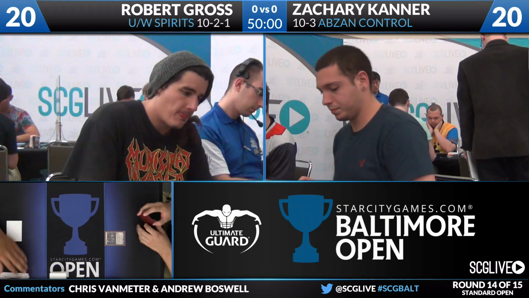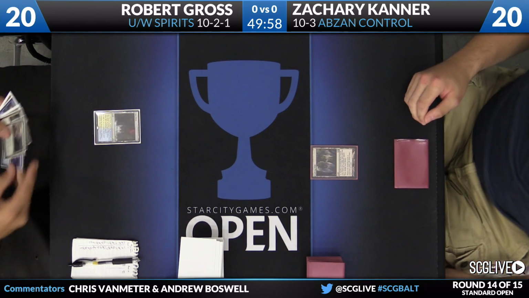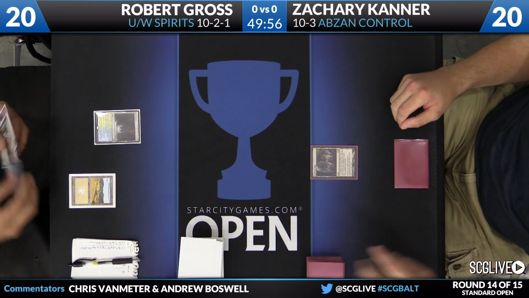And it looks like Zach is on an Abzan midrange deck, Abzan Control, which we haven't seen a whole lot of. So I'm excited to see just how this is going to play out. It looks like Zach is on the play. He's going to lead off with an Evolving Wilds and pass the turn. Yeah, and this should be pretty exciting.